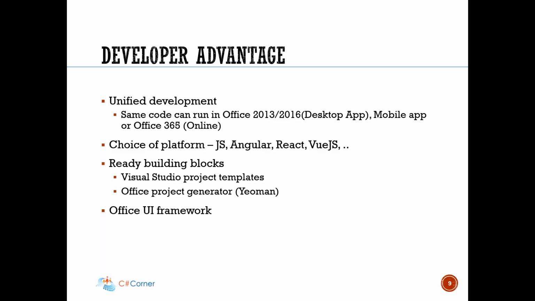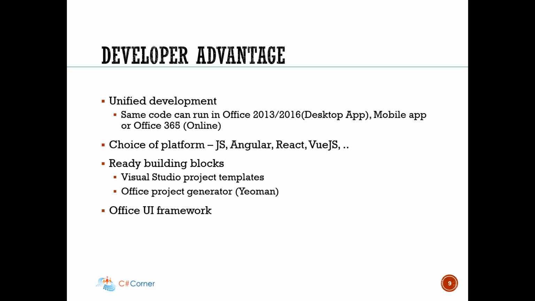Choice of platform: your development choice is not limited to C#. Microsoft gives you the choice, either you can do the development in plain JavaScript or Angular or React or Vue.js, and day by day more and more platforms are being integrated. At the end of the day, it's HTML, JavaScript, and CSS. So JavaScript can be anything. There are ready building blocks. You don't have to start programming from scratch. There are ready-made building blocks which are very helpful. You can just decide what button you want, what label you want, what type of interface you want, and you can start coding. I'll show you that in the Visual Studio demo.